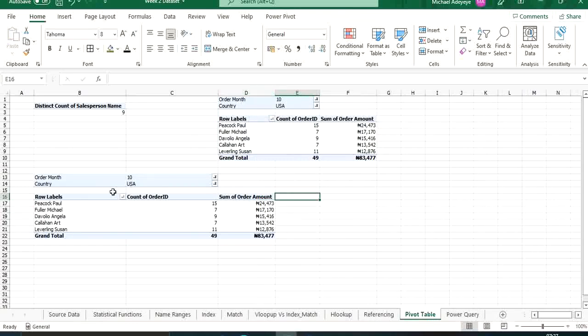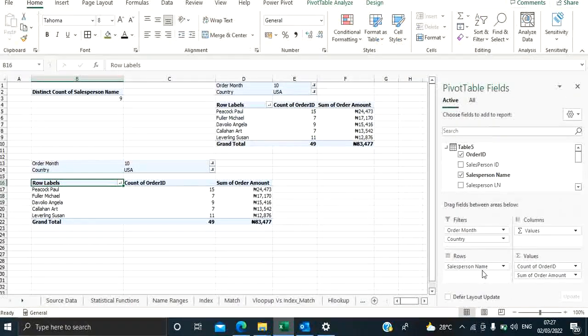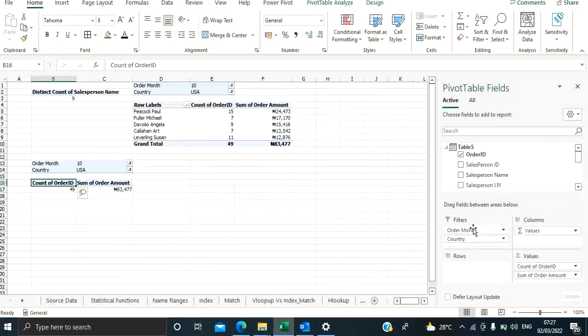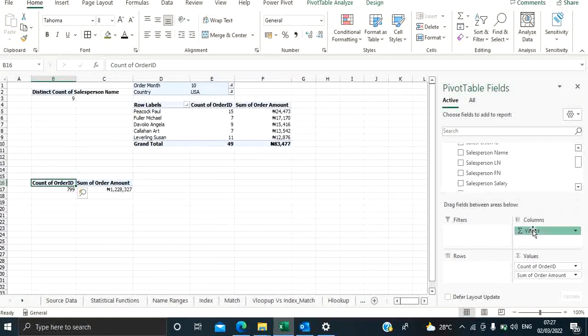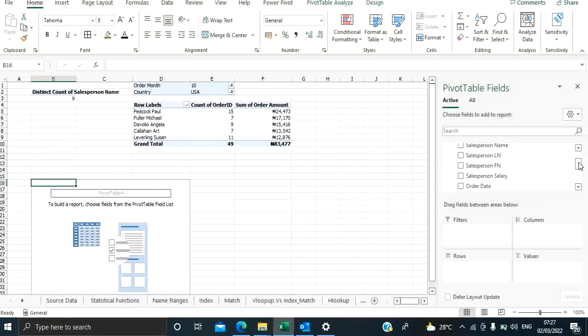So you can see. All right, let me drag out all this back. So I have my pivot table as well. Let's say I want to see the country, so I can also search from here. Maybe it's a long list, right?